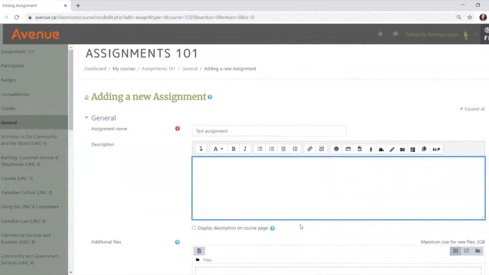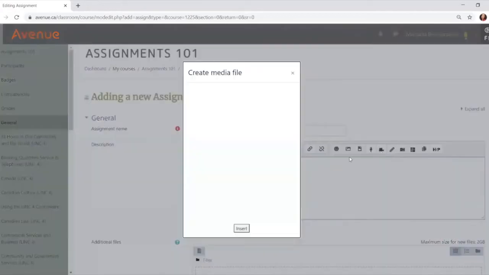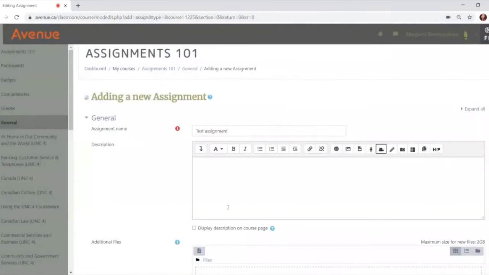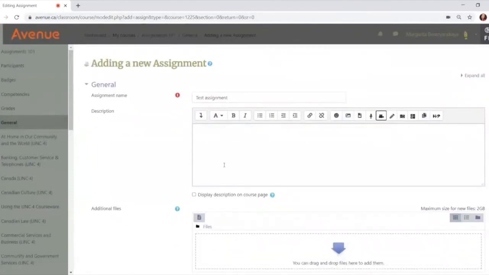You can start with some small talk. Why are you assigning this project? What the expectations are, what you want them to achieve through this assignment, how it will be graded. And instead of typing all this, you can record a video of yourself. So if you click on this icon, record a video, your students will be able to see you and listen to you instead of just reading your instructions. So I'm closing this for now. Usually students are pretty excited to see their teacher.